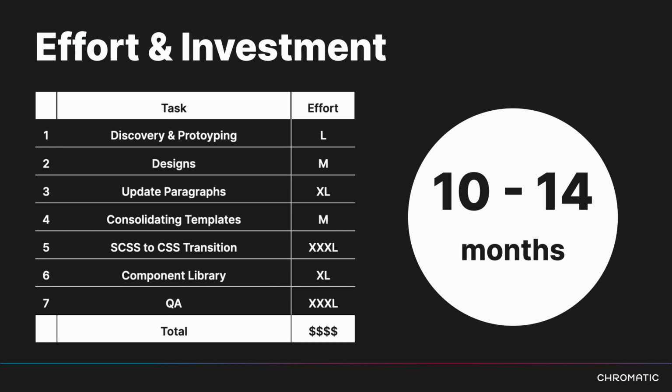And then as we were working, the design, updating paragraphs, consolidating templates, the SAS transition, and the component library were all happening concurrently to keep things moving along. The biggest thing I'll mention here, and like I said, I can go into this in detail later, is that as you can see, the SAS to CSS transition ended up being our largest effort, which I think, from what I said earlier about the differences between the styles across sites, also the way they were handled.